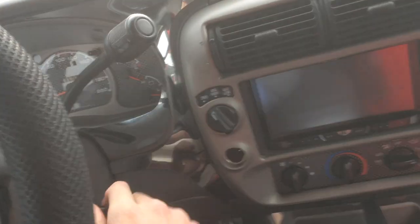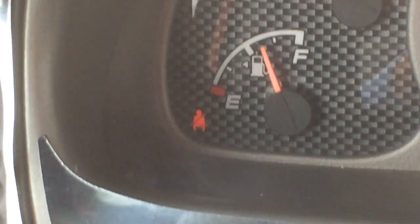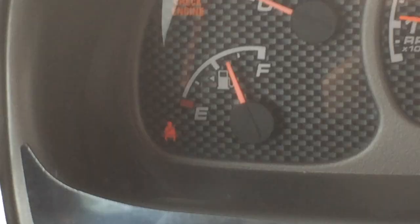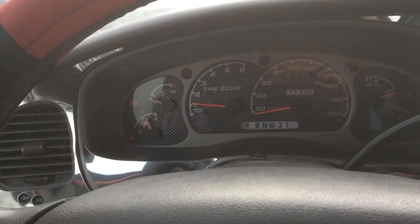The first thing you want to do is turn on the ignition, but not turn on the engine. So now this is gonna pop up right there. Okay, you have to wait for that to go away. And then the next step is to buckle and unbuckle your seatbelt 3 times, so it's going to end unbuckled.